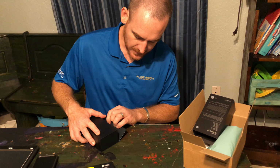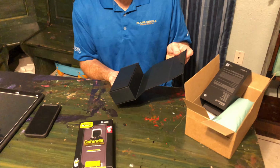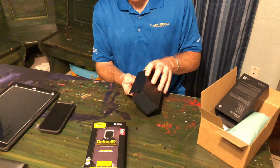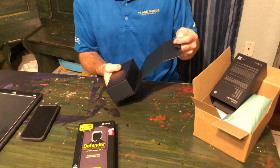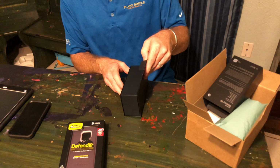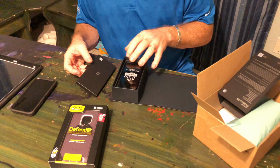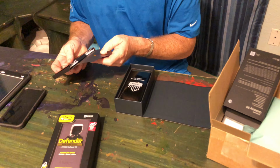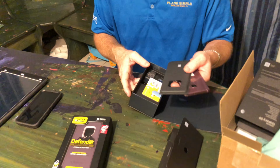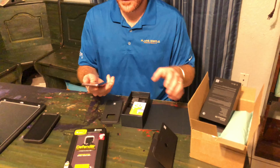Do the unboxing here. This is kind of a cool box. I might even like this more than the Apple box. So I think this is 64 gigabytes. It's kind of cool, the way it makes you feel like you have a good product, how the box opens up. So let's see here. Cool. I may not do all the setting up, and I may not even do that anyways. Here's the phone.